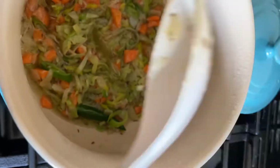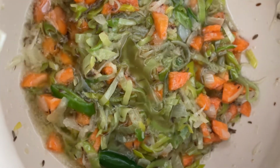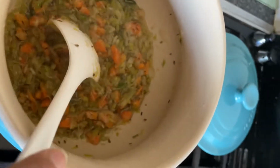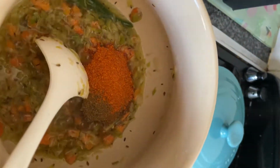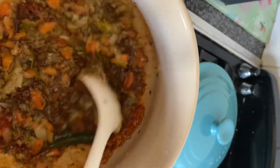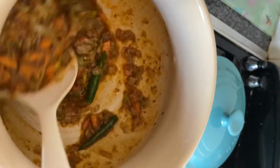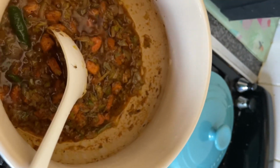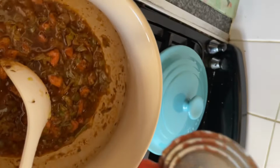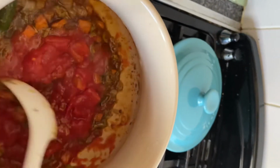Garlic gets all infused with this. Then we will add spices and tomatoes. Now flip like this, get soft. So now we will add the spices. I have a little bit of crushed black pepper as well, just to make it more spicy. I'm using tinned tomatoes, you can use fresh, but I like tin in this recipe. So I'm not using the full tin, it's almost 50%.